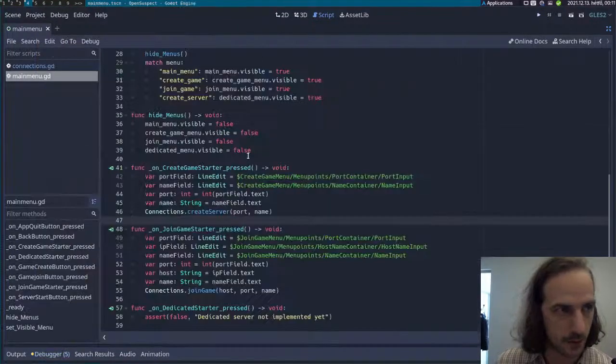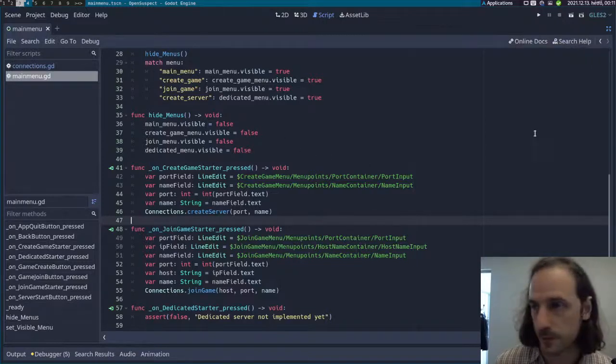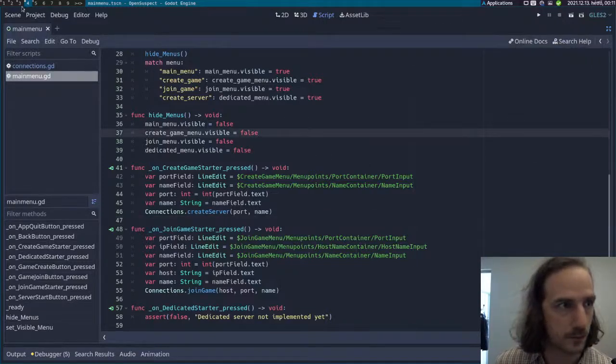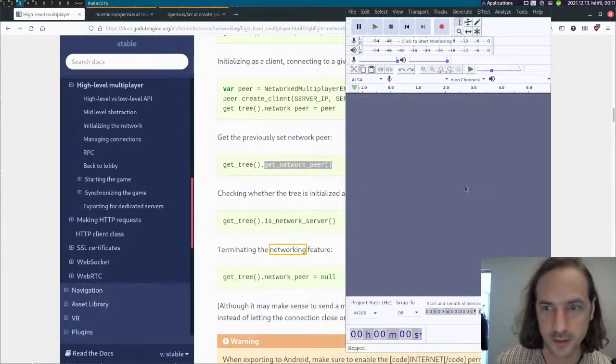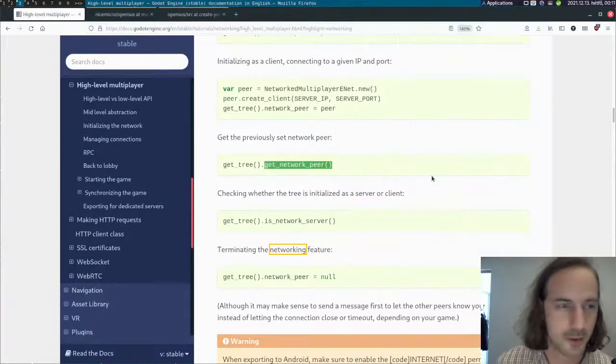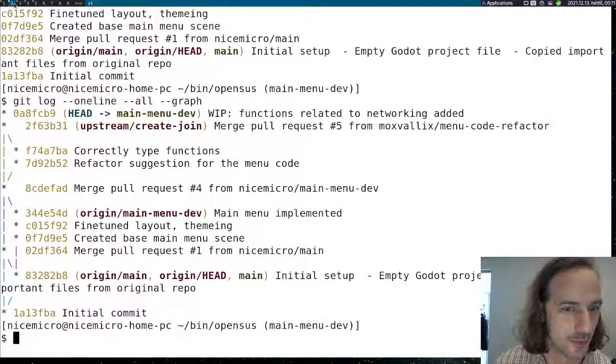What? Quit. Okay, so save everything. I just opened Audacity by pressing the wrong keyboard combination.